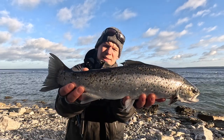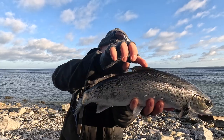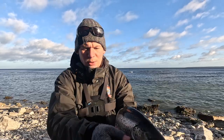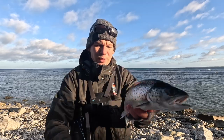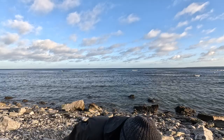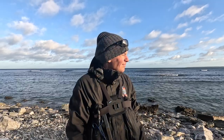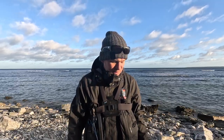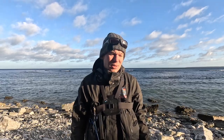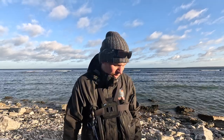It's a farmed fish, as you can see. The dorsal fin is cut off. You can see it on the back and also on the crooked fins over here. I really enjoy eating fish as well, but due to how the Baltic Sea looks today, it's really important to have a good selective harvesting and release the big ones so we protect future generations of sea trout.